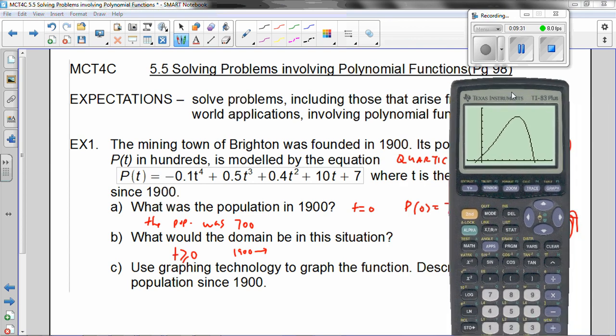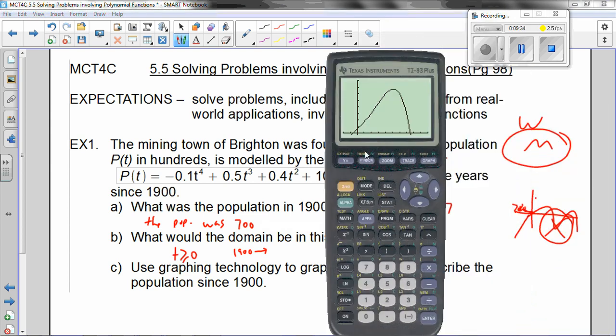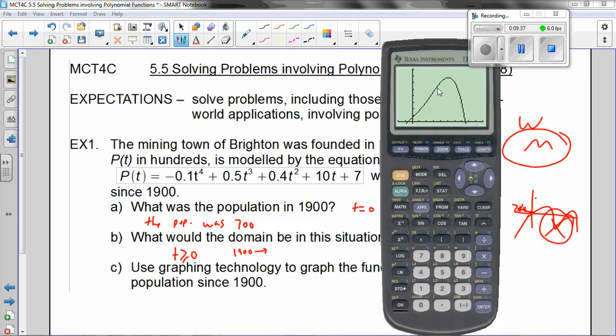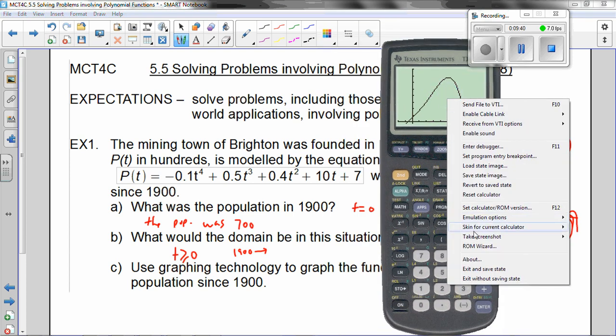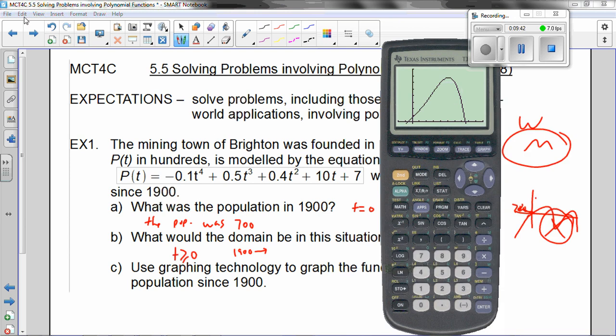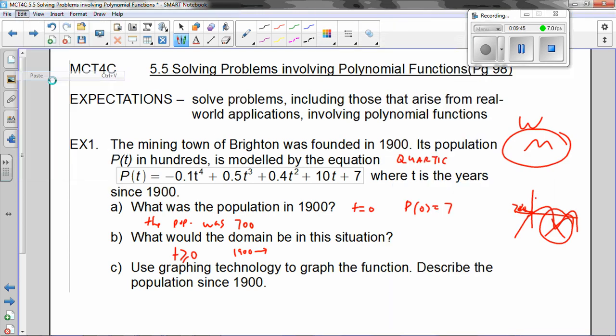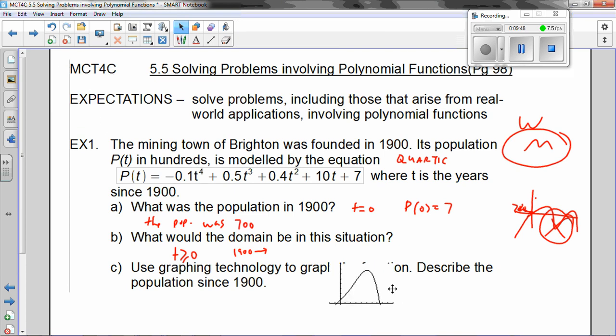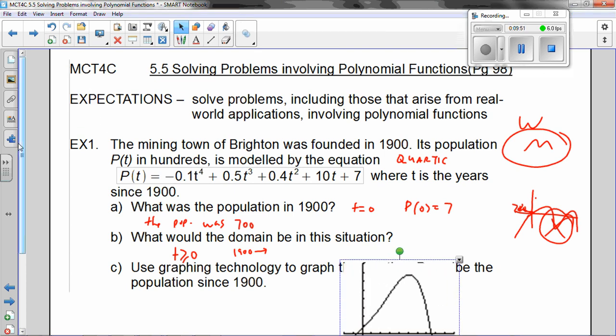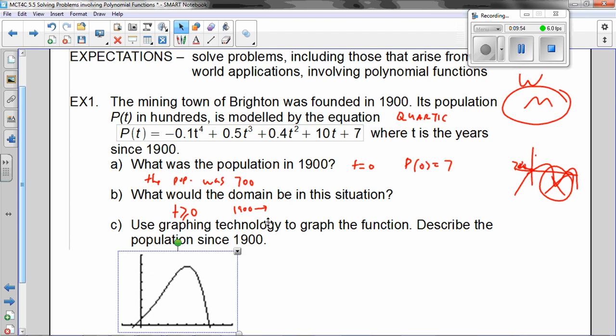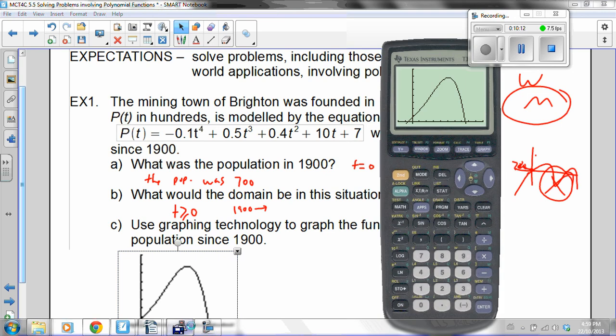So when it says to describe the population since 1900, well, I'm going to do a sketch of that model. Well, actually, you're going to do a sketch of this model. I'm just going to copy it because I can cheat. And so there. And in this description, I'm going to go back and also talk about B again. I'm going to want to find the maximum, and about what time, how many years along that was, and also when it became negative, because that doesn't make any sense. I'm going to find those two things using the graphing calculator.